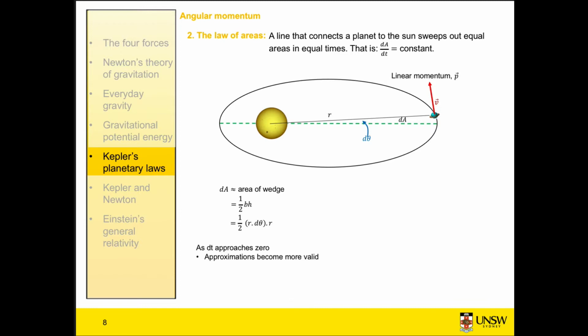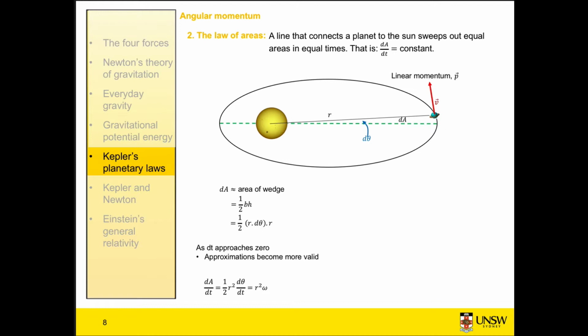So to get a very small angle theta, we only look at a very small time interval dt. So in our time interval, the rate of change of our area is equal to half times r squared times d theta dt, so times the rate of change of our angle theta. We're interested in our angular momentum, so I will rewrite this equation in terms of our angular velocity to get that our change in area as a function of time is equal to r squared omega.